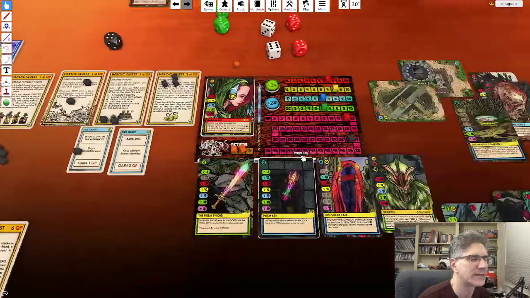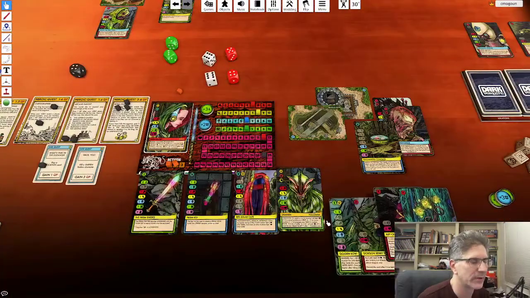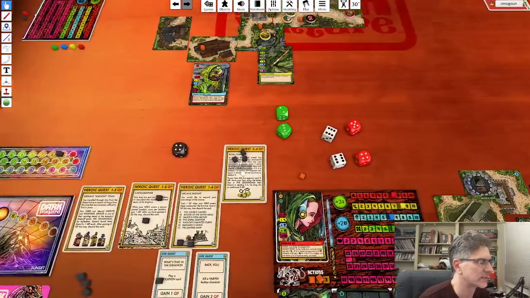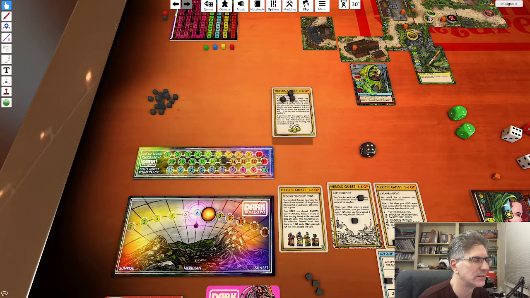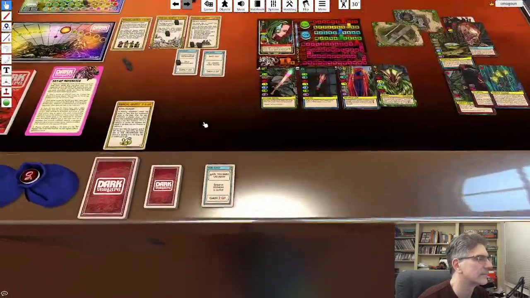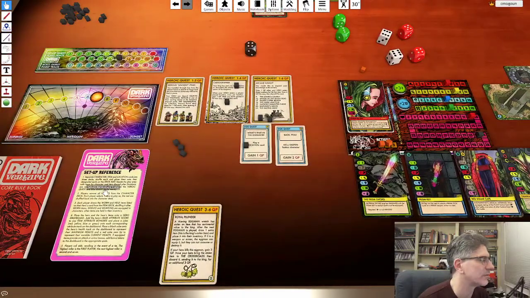We have brought this item to the crossroads, the golden bow, and we're going to discard it at the crossroads. And that is going to complete this quest for 6. So we're going to add 6. 1, 2, 3, 4, 5, 6. So that's 6 points right there. And that is discarded. So we've got 6 points down there.